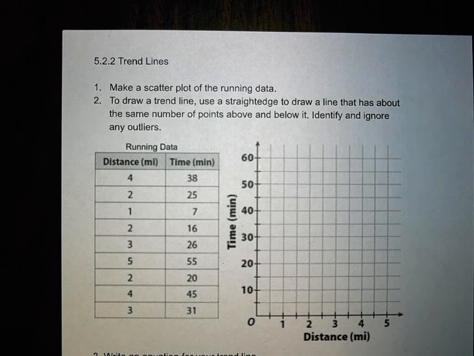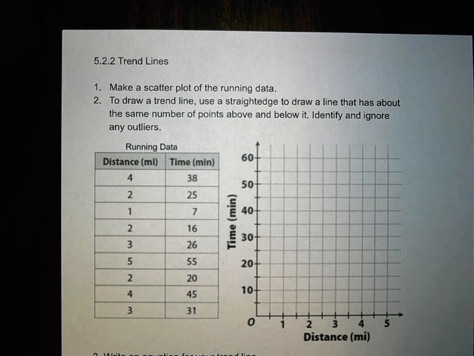So let's talk about our last endeavor into scatterplots. Today we're going to talk about trend lines, which is taking a scatterplot, which is a large conglomerate of data, and if you can find a linear association, whether it's positive or negative, from that you can make a trend line, which is a line basically dividing half the data above it and half below it. Does that make sense? And following the data.